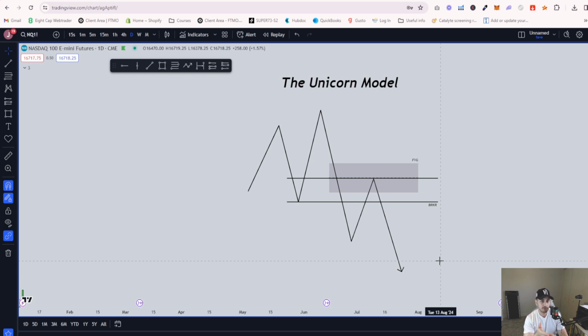And this is literally all you need to get funded and to get paid out in 2024. So you could do this on FX firms, you could do this on Forex. It's a beautiful model, guys. Trust me. But enough of me yapping. Let's get into the back testing of this unicorn model and show you guys how effective this is.